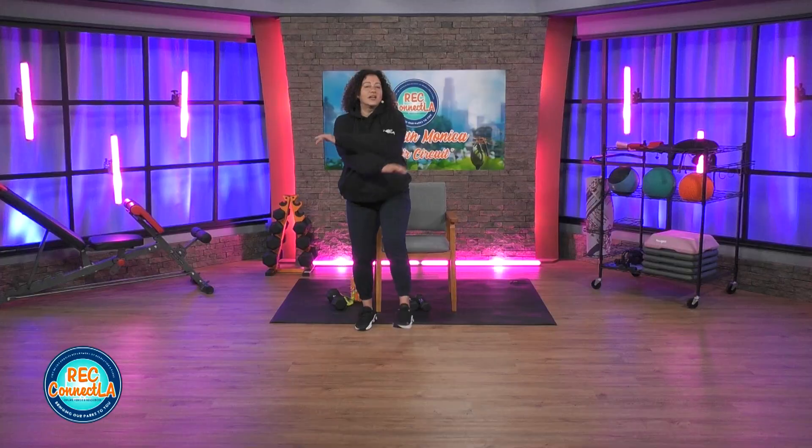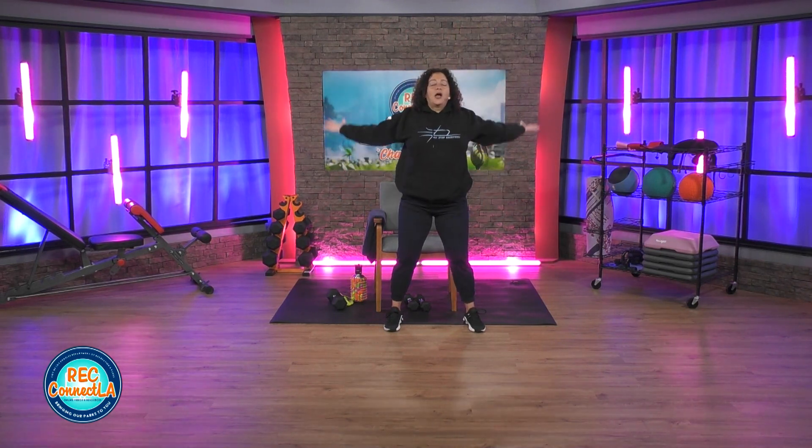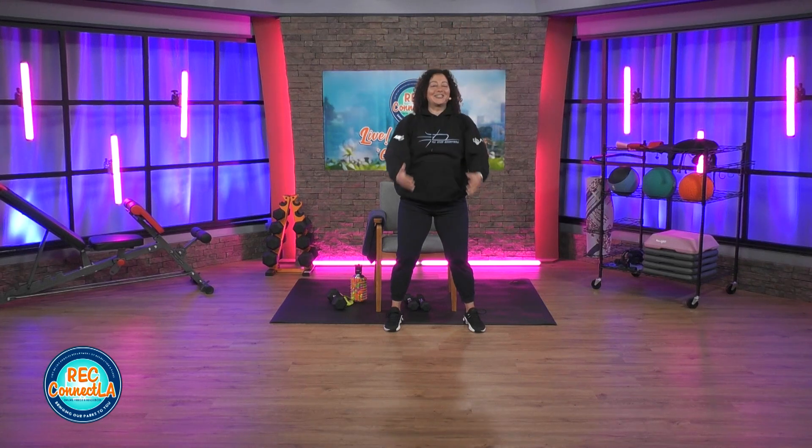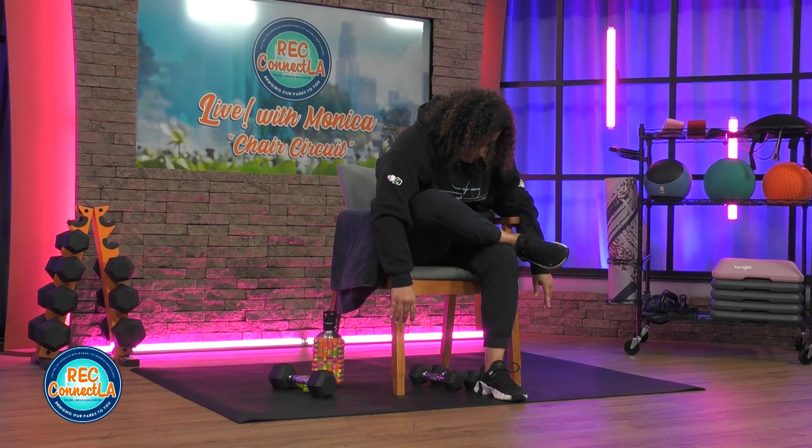We're going to roll our shoulders forward. Breathe in, exhale, release. Give me four here. Carefully have a seat. From here you're going to extend your right or left leg — rotate that ankle, change directions, point and flex. Other side — rotate, circular motion, change directions, point and flex. Feel free to wiggle those fingers and toes, shaking out your wrist. We're going to go into our pigeon pose — right over left or left over right. You can gently press onto your thigh or fold the body in half.